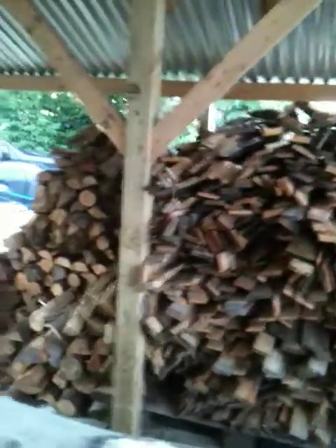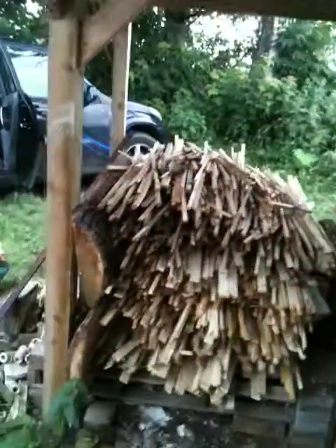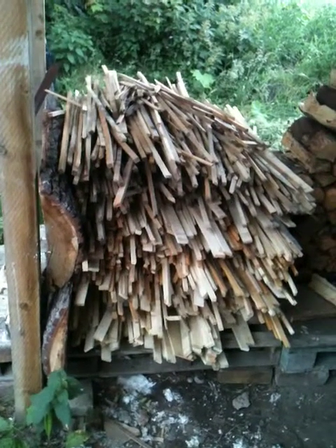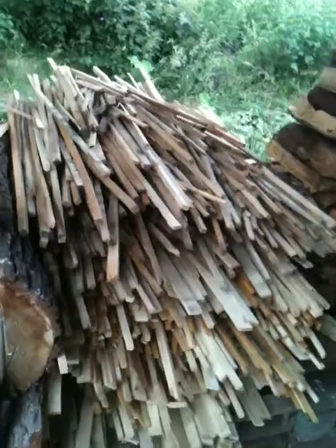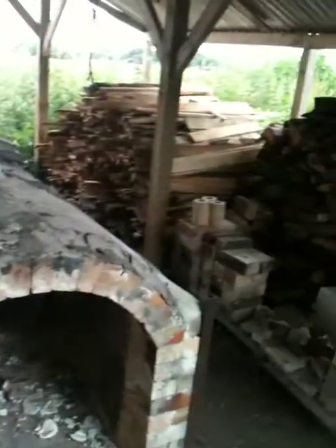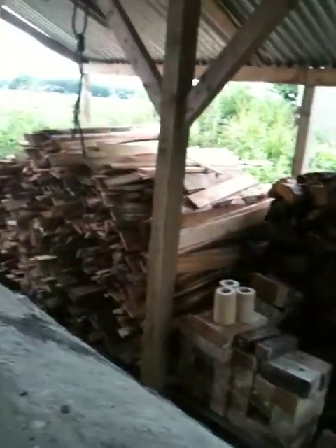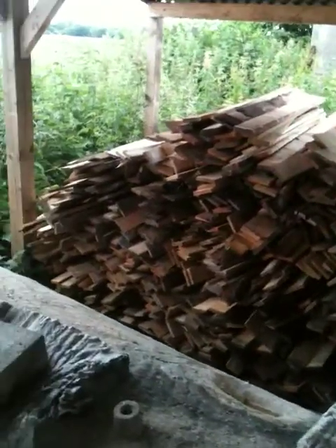There are the wood stacks, very well organized. There are the sticks for the end of the firing — for the side stoke to maintain the temperature and get that last rush of 100 degrees, getting above 1320 to 1340 degrees centigrade. That wood becomes very important, so nobody's to use it until the end of the firing. On the other side you've got coated split oak and mixed hardwoods for the beginning, midway, and towards the end of the firing to build up the embers in the front.